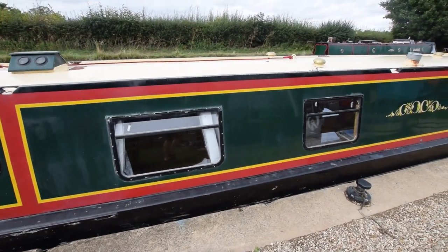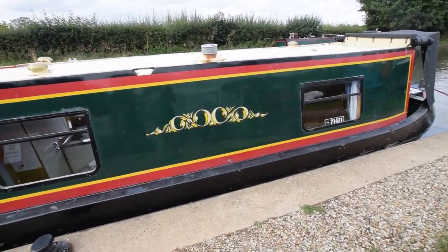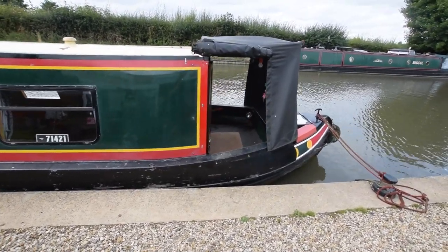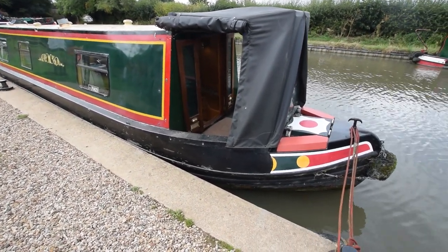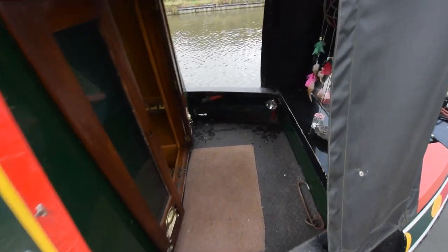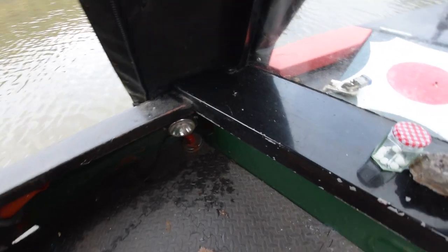That's fairly normal. The roof is painted in reasonable condition as well — it's just been cleaned and jet washed. There's a cratch cover on the front and the well deck is three foot seven inches long. The front locker is the water tank — it's integral, about 230 litres. There's a water filter tap in the galley sink.